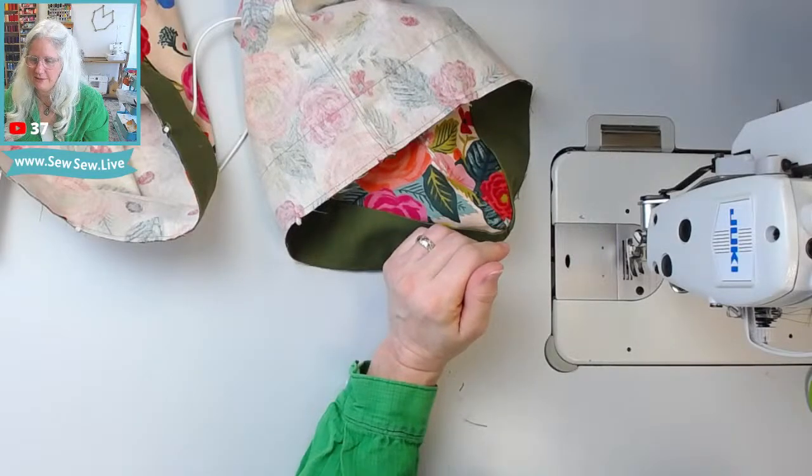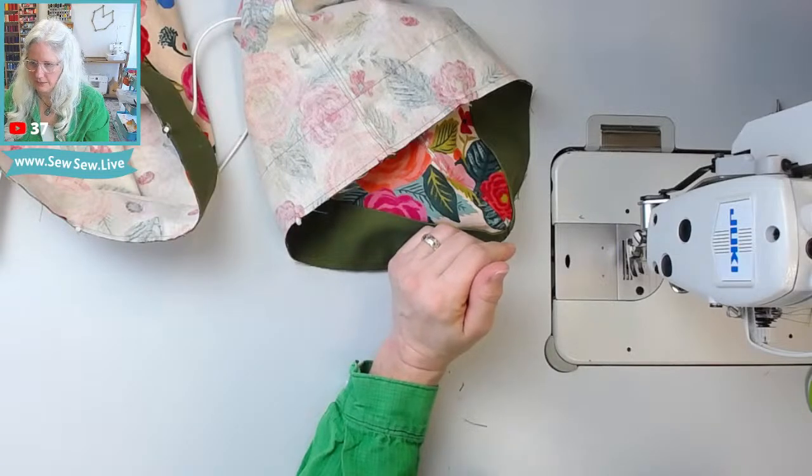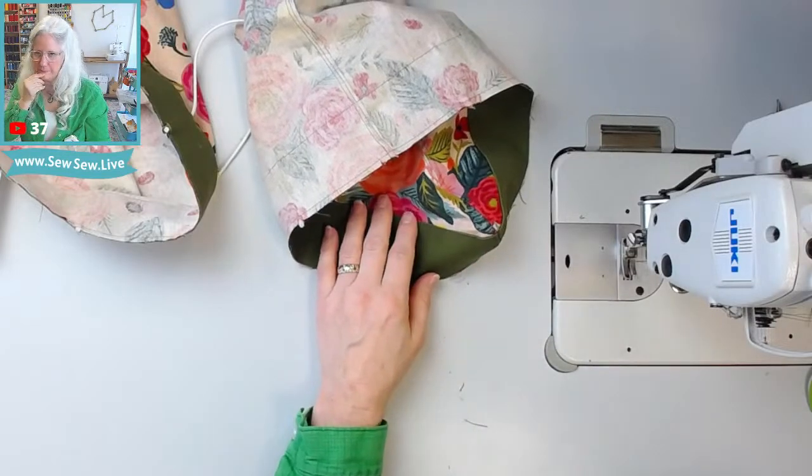All right, let's see what's next here. What is next here? So now I am on page 10, 2F. What basting stitches? Did I forget to do basting stitches? Oh, I probably didn't do the basting stitches at the width that was specified. I just basted it. Oh yeah, because it says baste bottom exactly 3/8 of an inch from the bottom edge. Whoops. And they want you to pre-clip it. I don't know about pre-clipping.